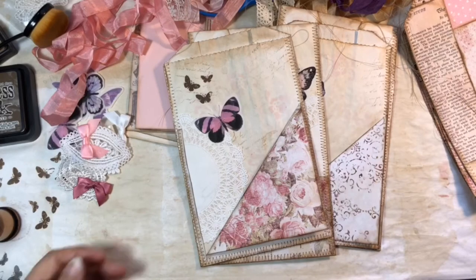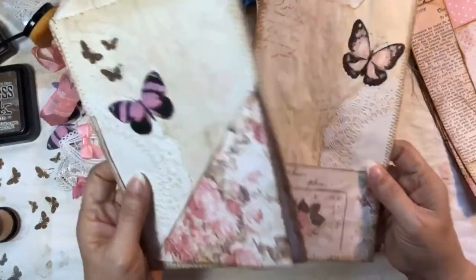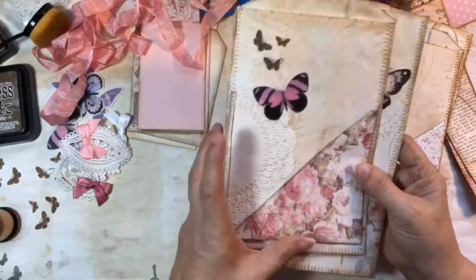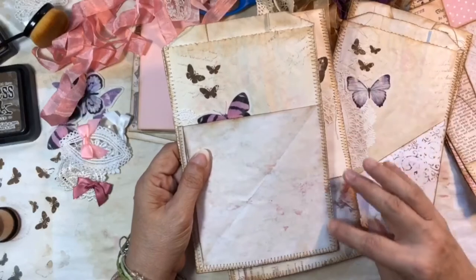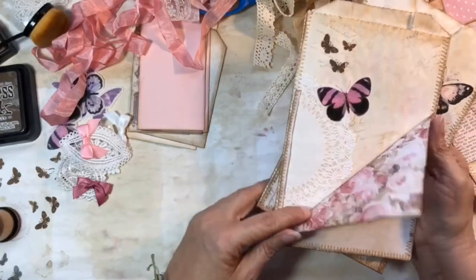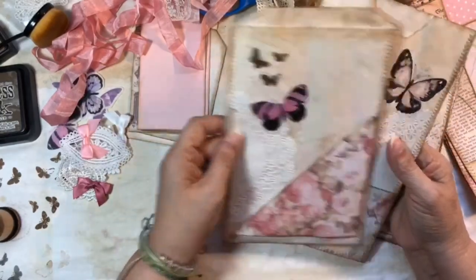Alrighty, so we've got everything sewn. Two bags that are more pink and then the two bags that are purple, I stitched all the way around. This one I remembered to open it so that I didn't stitch it open, but then I forgot and stitched it closed. So I had to cut it so that it'll fold back down, just a little extra added detail.